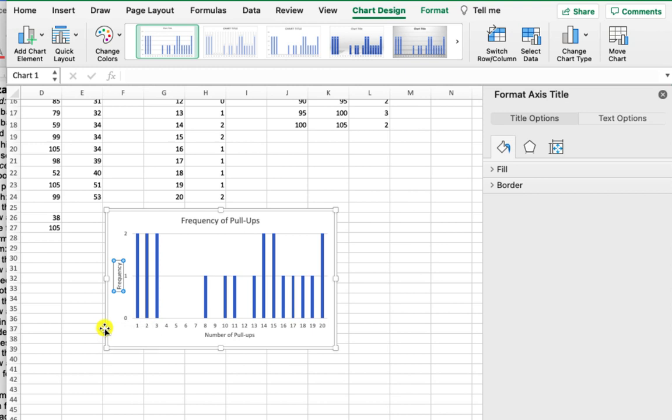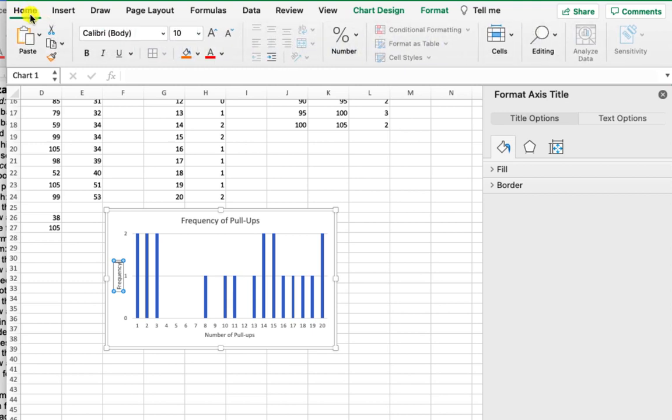If you click in your graph on different text elements, you can change the font size. I find that sometimes when we copy graphs into your Word answer sheets, the text can be really small or it can also be really huge.